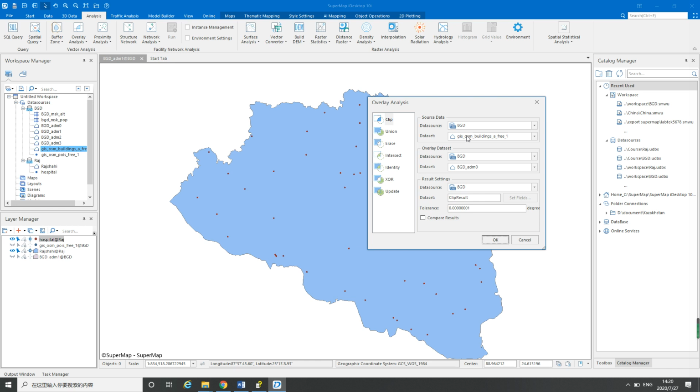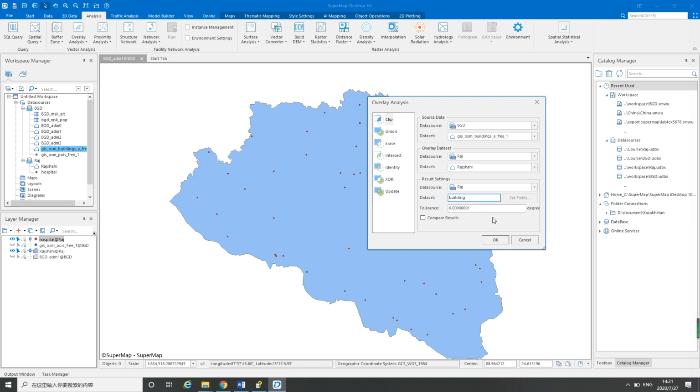Here we are going to get buildings in Rajshahi. So the overlay dataset, we are going to use the Rajshahi, and then we save the result to the new data source, and the name is building.